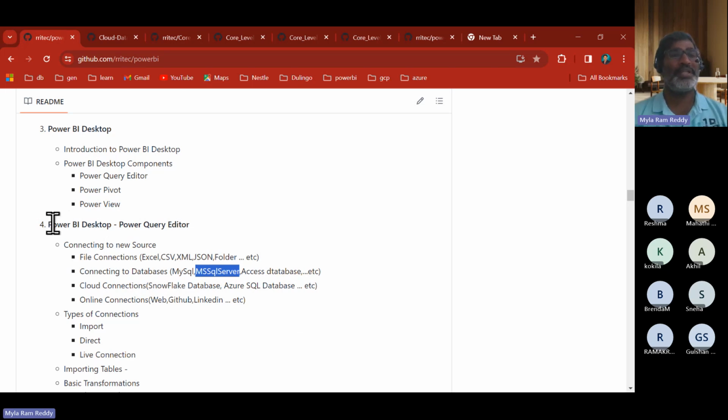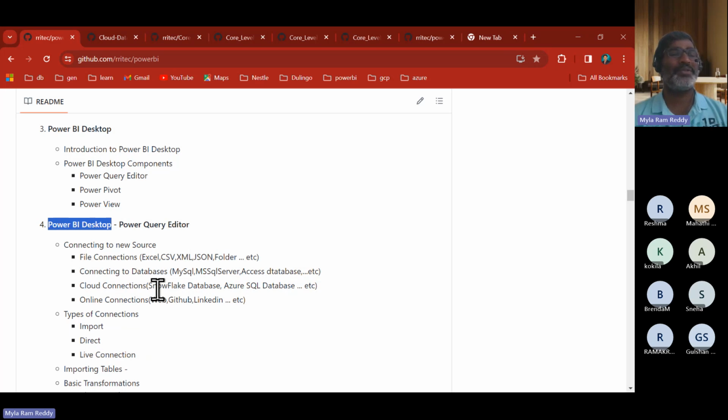So I want to open Power BI Desktop. This is the only software you are going to install on your laptop. The rest of all things I am going to provide. The cloud connection requires one username and password, which I will provide. I have the licenses available, and I am going to share them with you. Only one thing you need to install on your laptop is Power BI Desktop.